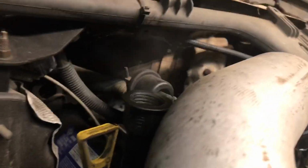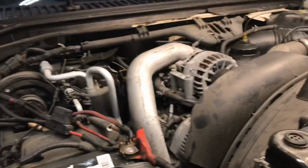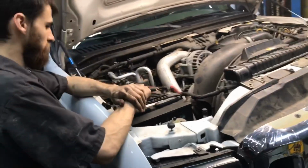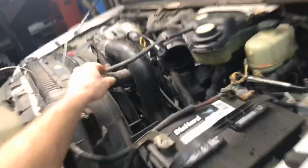All right, we've let it warm up a little bit. We do have some blow by. Not bad. A little bit of puffing though. I mean, it's not a steady stream like a healthy Warren engine should be. A steady stream coming up out of there. It should not be puffing like a train. But like I said, it's not horribly bad. But I went and put the cap back on it. Let's see what it builds.